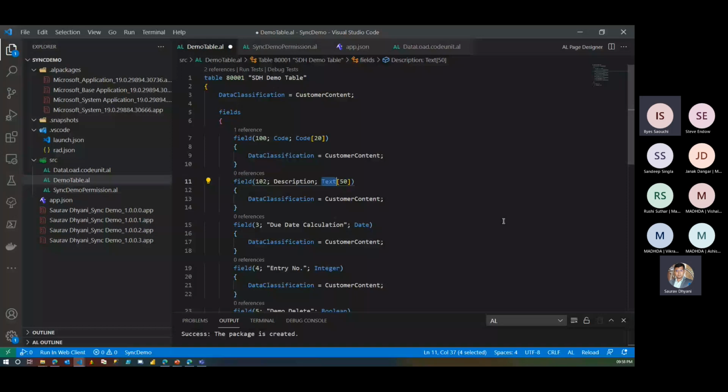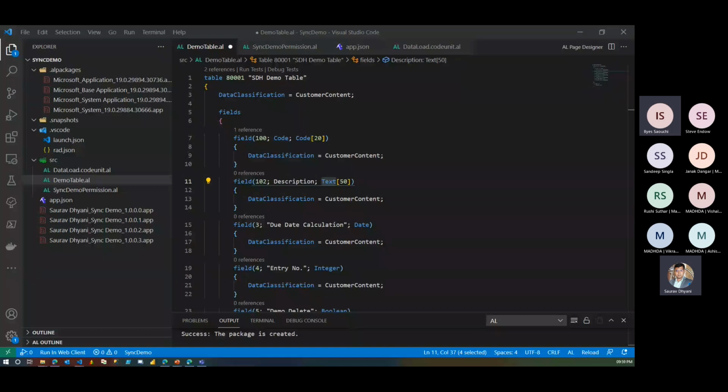Let's think about it, because behind the scene in SQL Server, and that's a very good question, I guess, we need to start rethinking our NAV experience from the past. Text and code are both stored as nvarchar. There is not a separate data type for code in SQL Server.